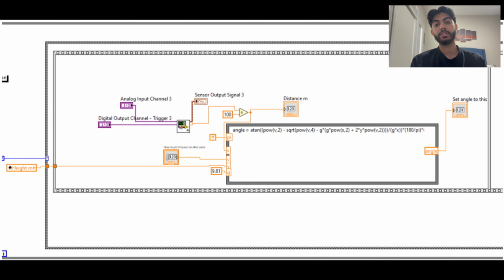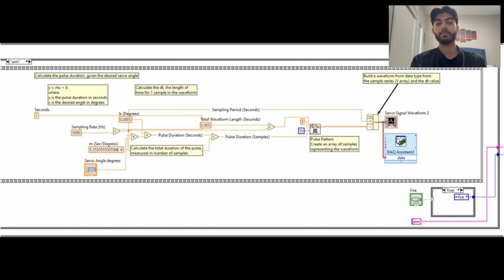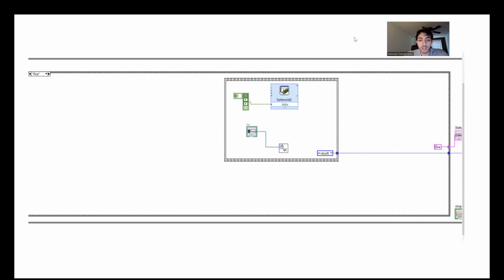And then to set the angle itself, we will be using the servo motor. The servo motor is an actuator, and it's operated by a pulse width modulated controller. The way it works is that it sends pulse widths to the servo in order to change the angle. If we give it a certain angle, calculations are done on it in a flat sequence, in the correct order specifically. Once these calculations are done, it sends a signal through the NI DAQ all the way to the servo.